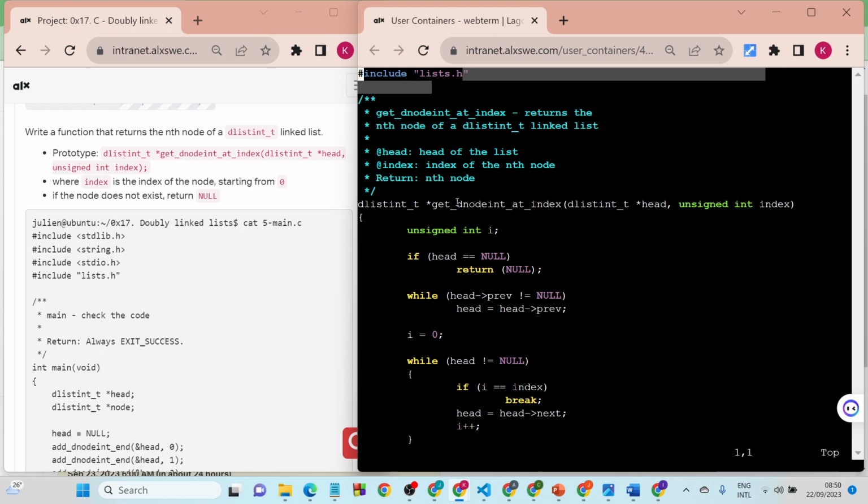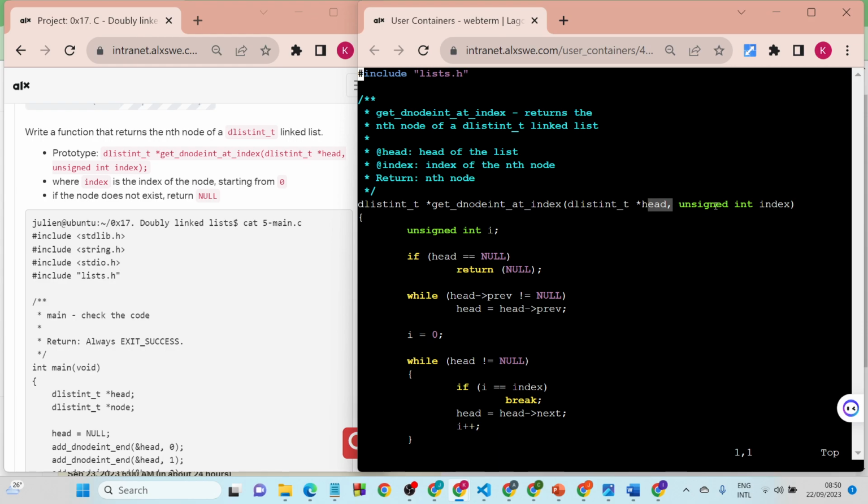This is the function name, and we have arguments passed to this function. The first one is head, which is a pointer to the head of the doubly linked list.